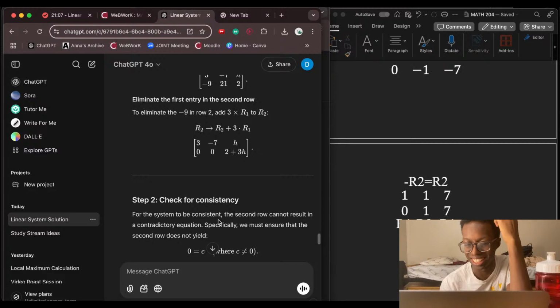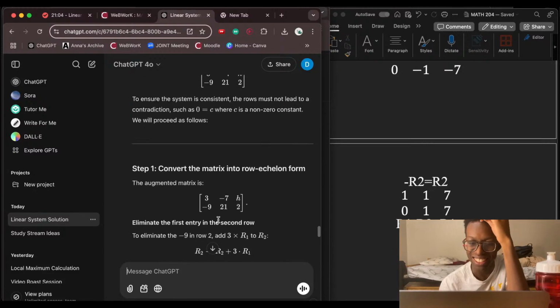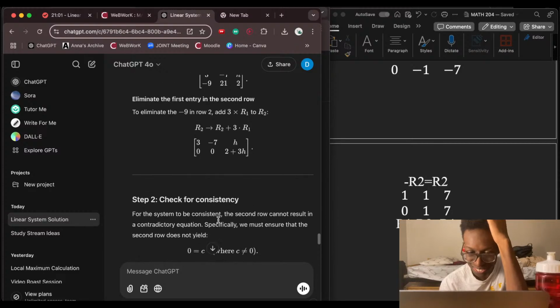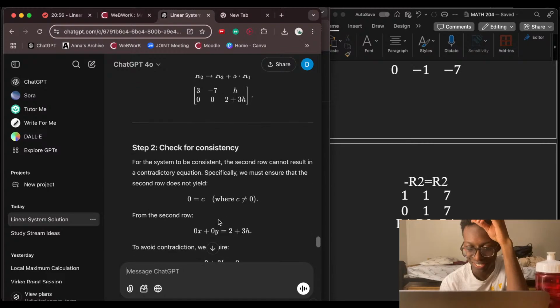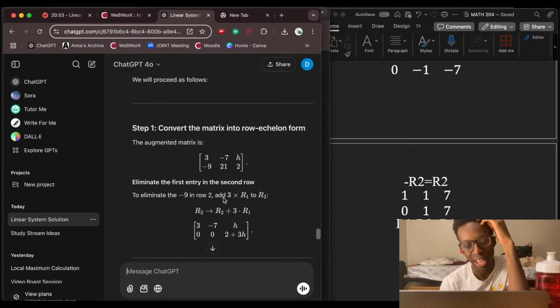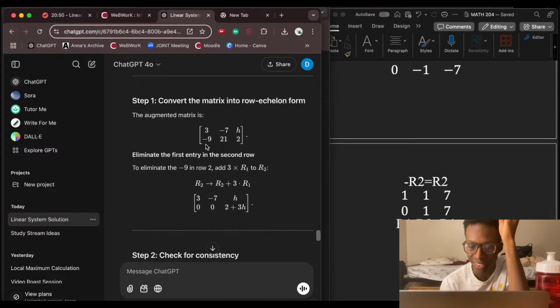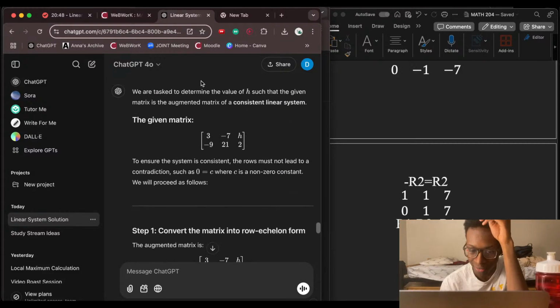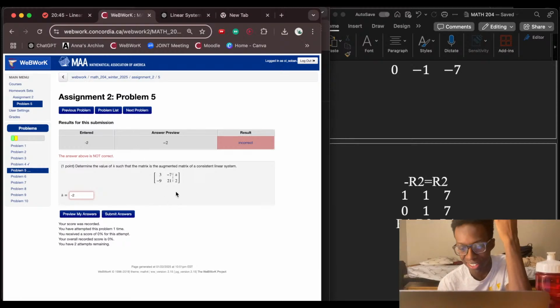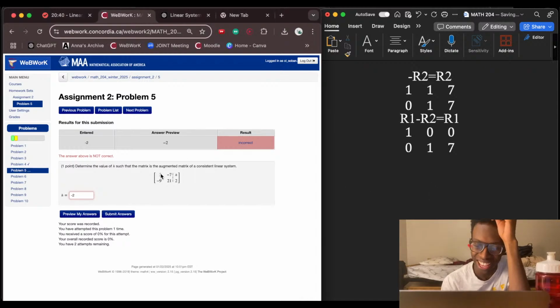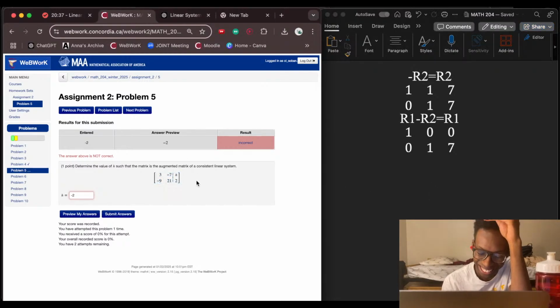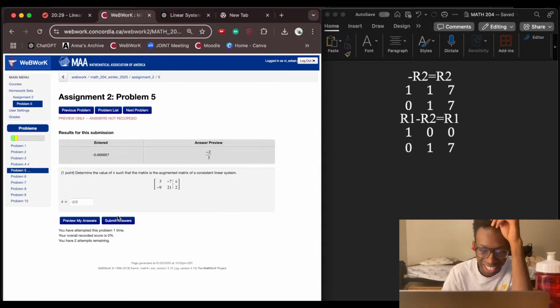Oh, I had to do the long thing. That makes sense. I was thinking that's the way I needed to do it. So I had one thing right, but the other part wrong. What you had to do is actually solve for the row echelon form, which we did in class today. So let's do that real quick, and then we'll put the answer that we already know is -2/3, but let's just do it actually.